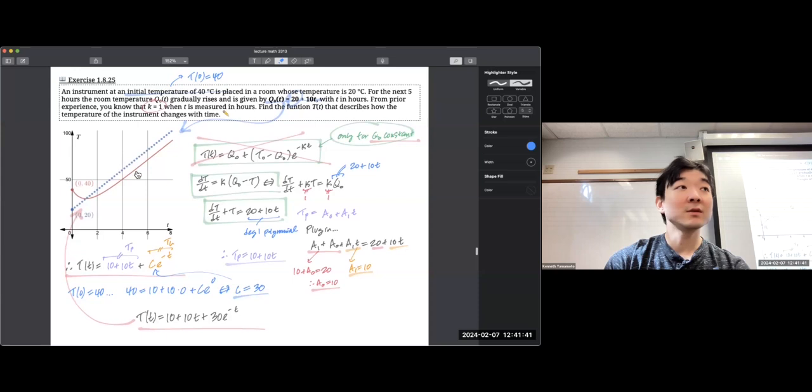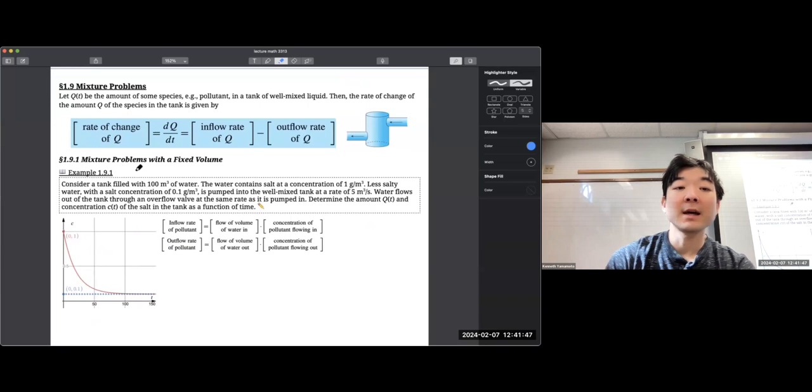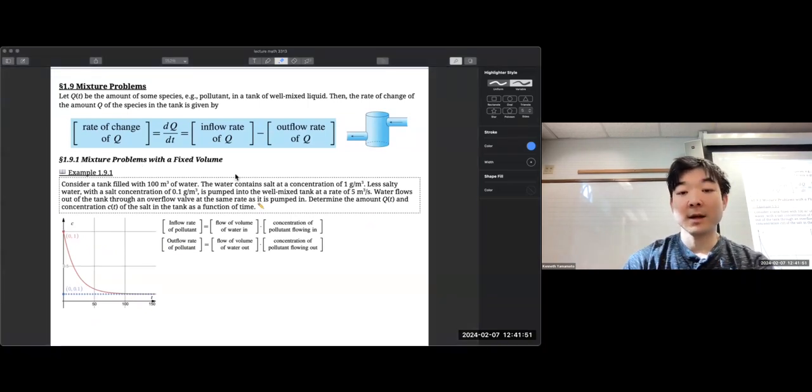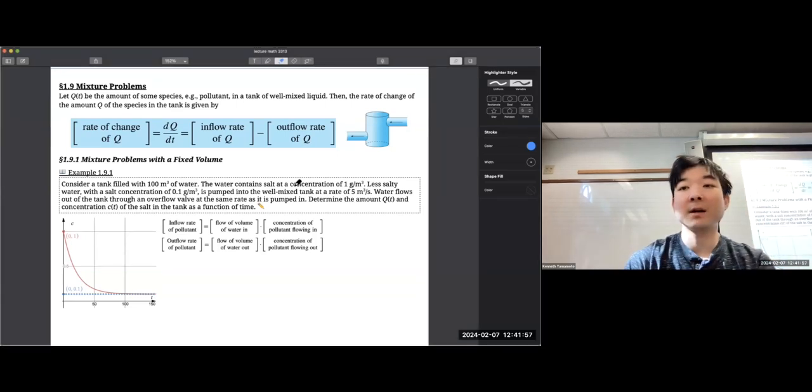So that's Newton's law of cooling. There's one last application, which is mixture problems. This also could be modeled using first order equations. This will be the last example, and it can be kind of challenging. So hopefully I can set it up enough in the next 10 minutes so we can just do problems next time and not have to worry about why the equations look the way they do.